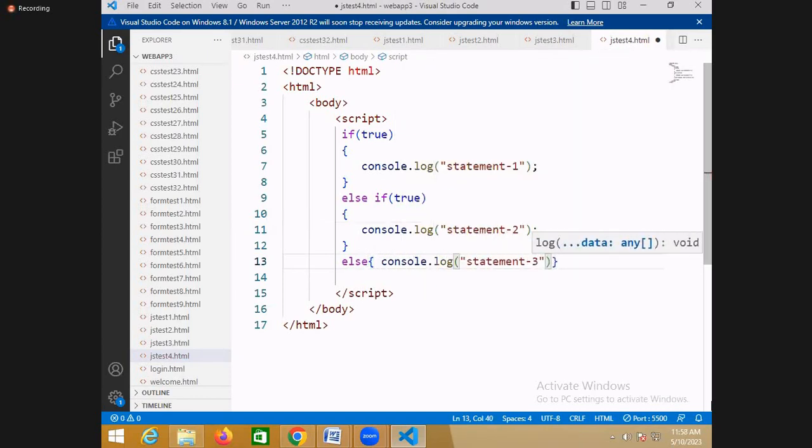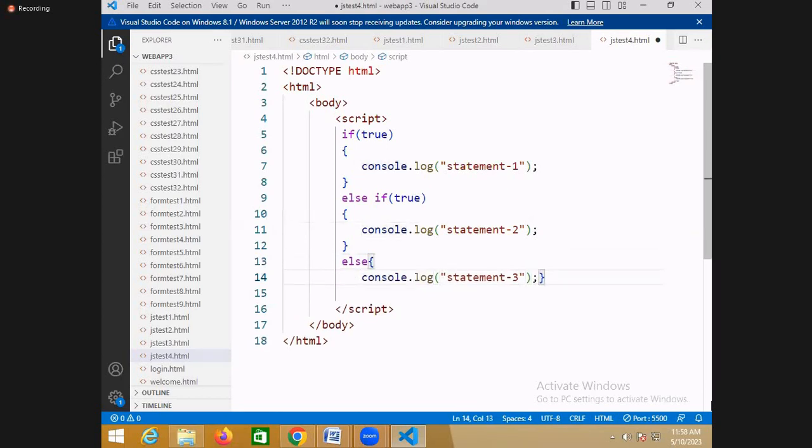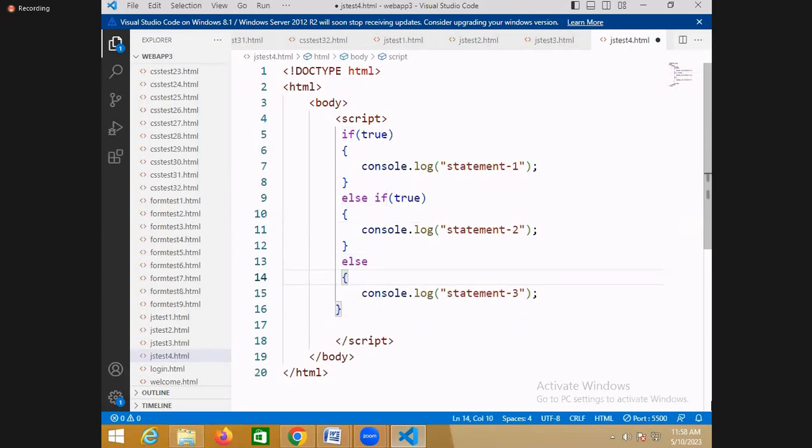I'm executing which one? Statement 3. So there is a statement 1 and statement 2, and one more is which one? Statement 3. Tell me in this case, what will happen? Statement 1 or statement 2 or statement 3?